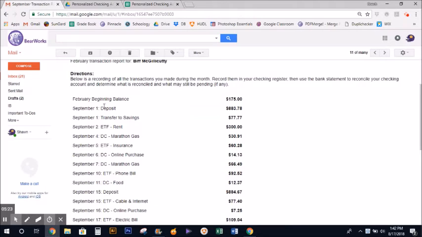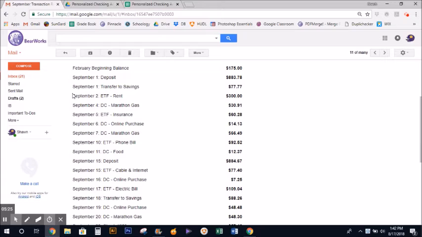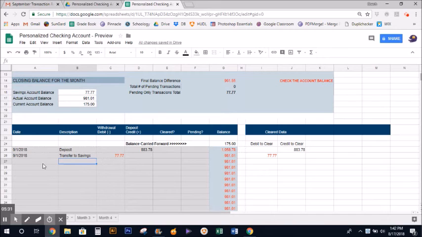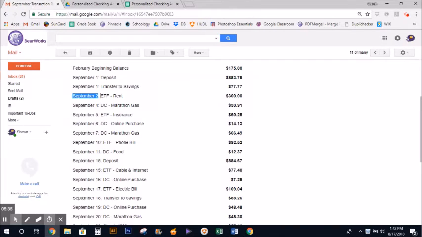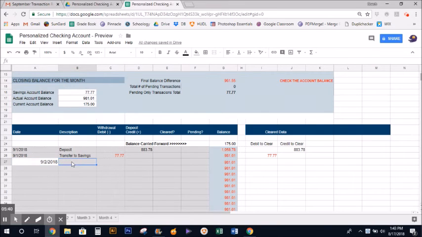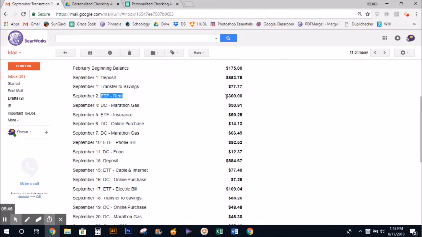What some people will do as well is go through and copy this information, and you can hit Control C. You can come into your date, hit Control V, and it's pretty easy to do. So if you're not a very good typer or you struggle with that, you can always copy and paste it with Control V.